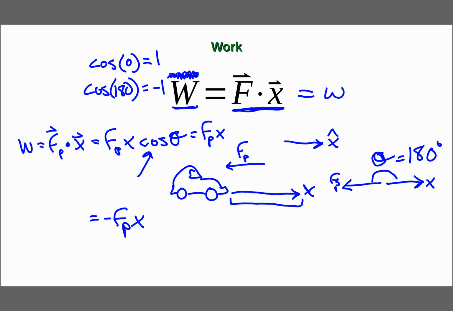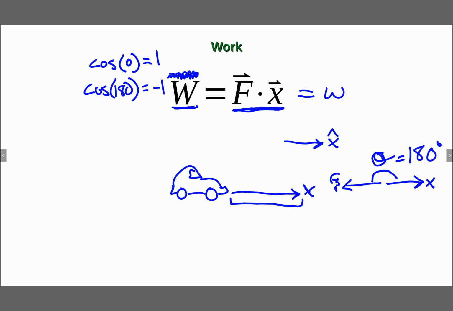Now it seems funny to say that I push on the car and it moves in the opposite direction of my push, but it's actually not such an odd situation. You can imagine that if the car were rolling for some reason, and I wanted to stop it and didn't have time to get in it, I might just push on the front of it. So it's already rolling, and I come up to it and push on the front of it backwards, and I do negative work.